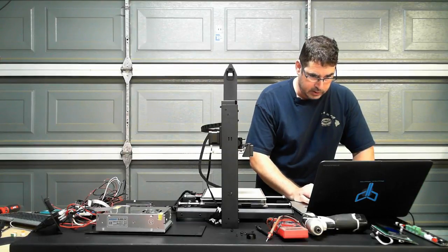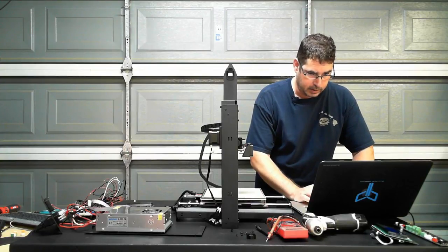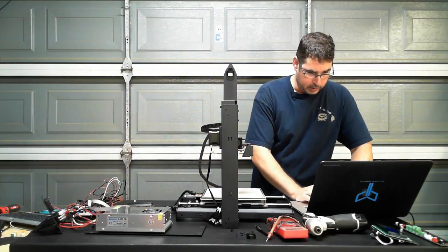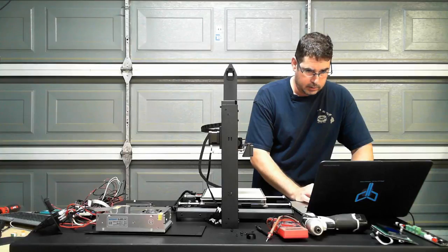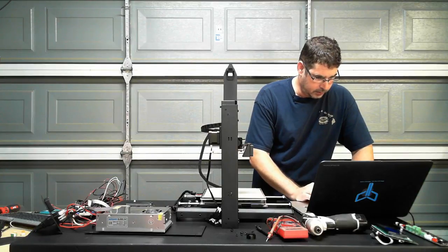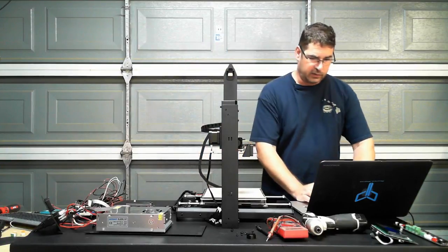Got it. Except for it is not showing up. What is the baud rate? Maybe that's my problem. What is the stock baud rate, Ray, for connecting to it in Repeater? 115,200. Thank you. Okay. Hmm. Doesn't seem like it. Could not connect port. So it's showing up as an SD card in Explorer, basically, but I'm not seeing the serial port.